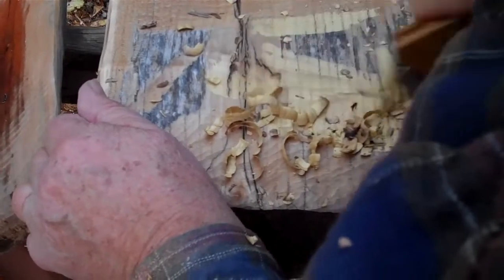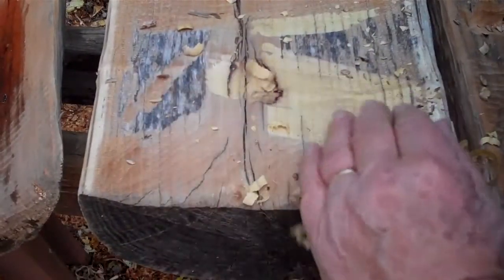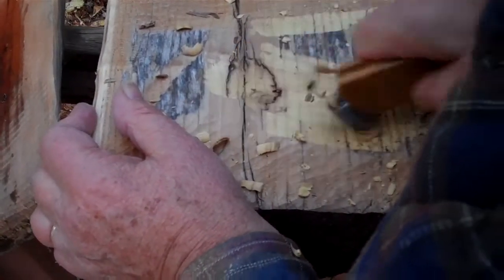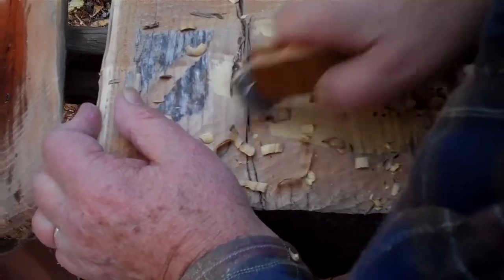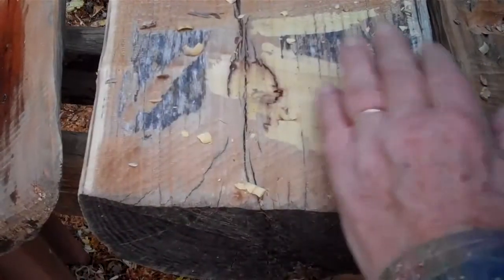But you see how fast this material comes off there. You see the contour that's being established? It's forming a faired surface that will give us a good start on the basic shape of the piece that's going to come out of this log eventually.